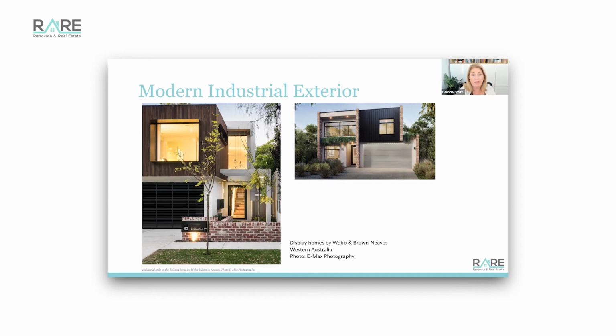Beyond, they've added quite a few elements to that home. But it's when you start to get into really tricky architecture with curves and things like that, it costs more to build. So it is a way of sneaking through a fabulous looking home and doing so on a budget. But notice the dark windows. Notice the mix of the exposed brick and the charcoal and black and the deep coloured woods. Those are beautiful homes.